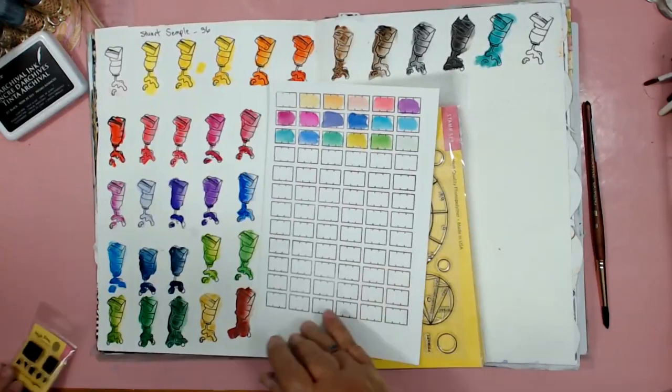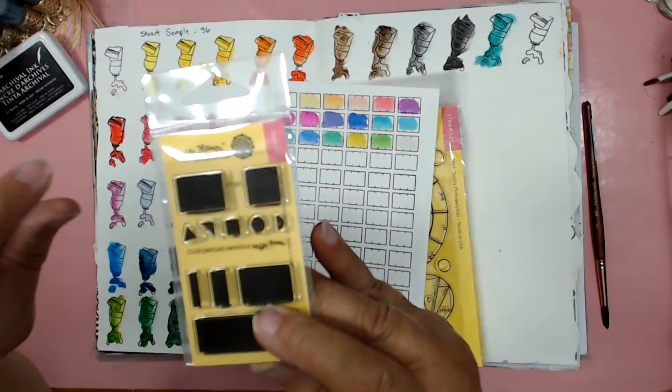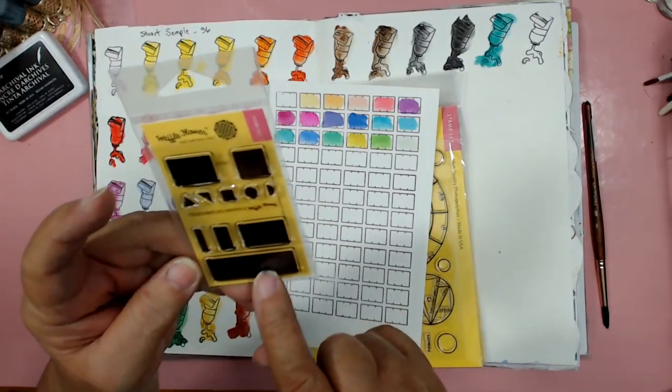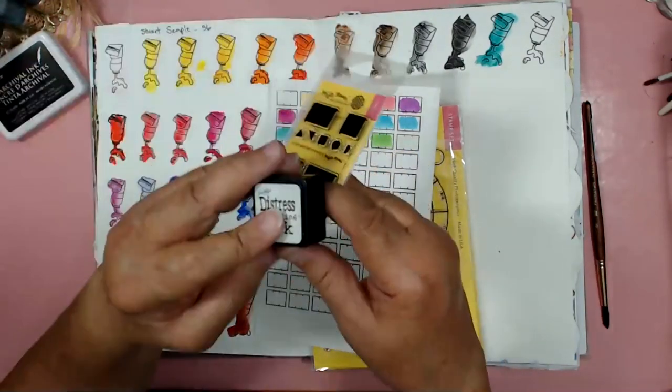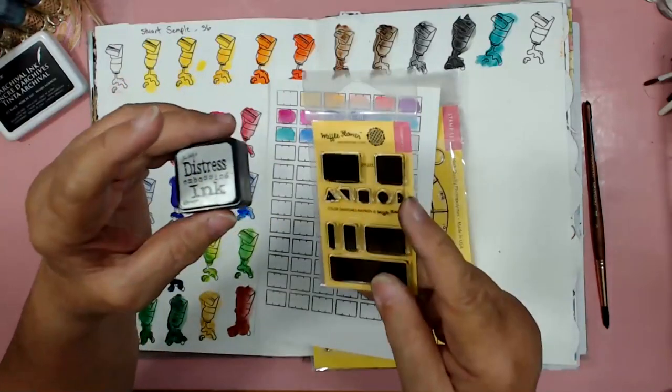And then there's this little waffle one. Let's say you could use this one for your distress inks. So if you wanted to stamp the color, I thought this one was a pretty good one. If you had distress inks or your oxides, and you wanted to make a little sample, you could stamp each one of these.